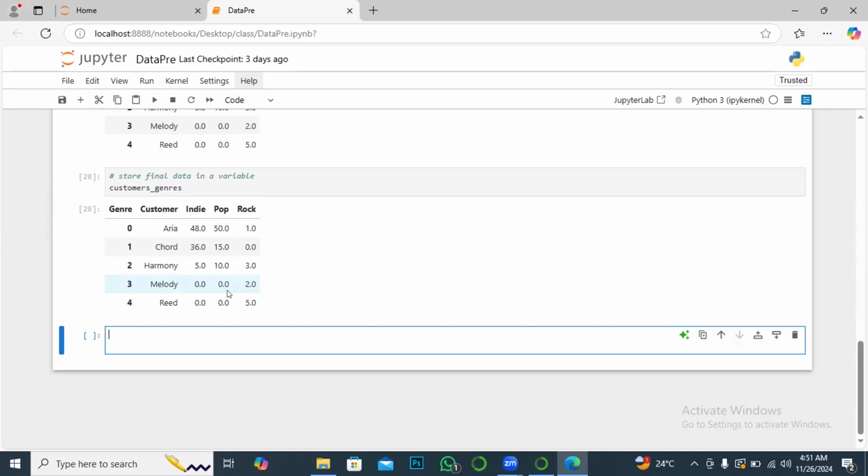Now, the assignment key objective as a subheading. The assignment key objective. 1, read the Excel file into a pandas data frame.